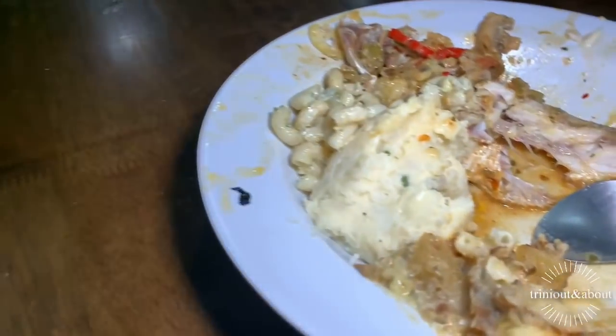So, guys, you can try this. It's the bomb.